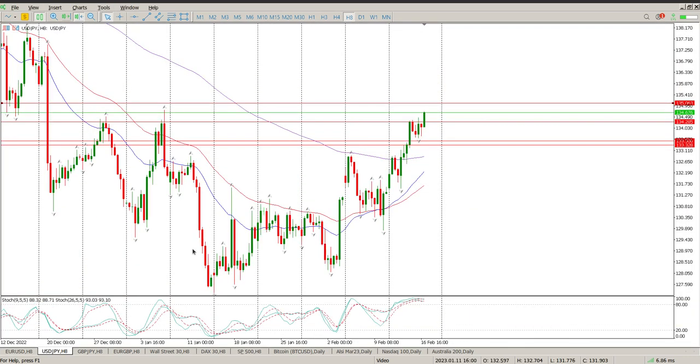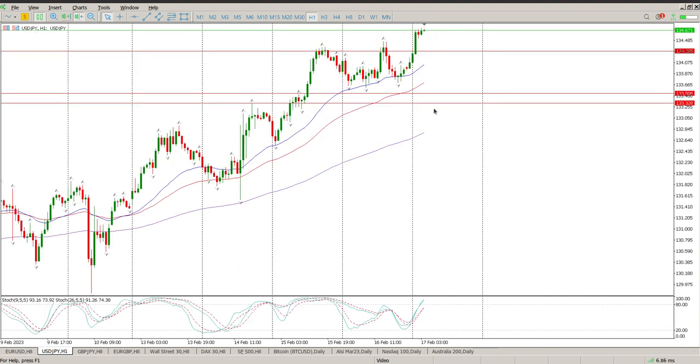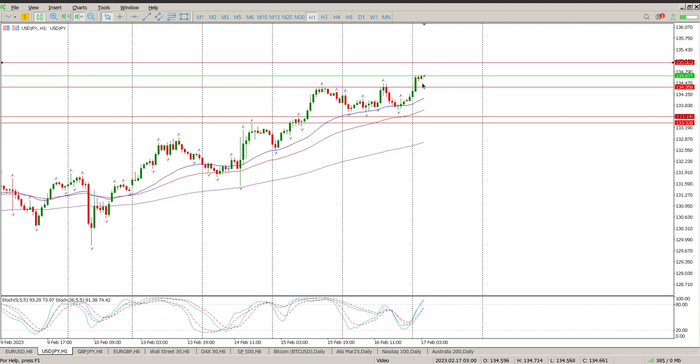Moving on to US dollar Japanese yen, kind of a similar situation, except we didn't really pull back onto structure. It's onwards and upwards. We have a target to the upside of 135063. If we get down onto the 1 hour, you can see yesterday was pretty much big up, big down, no real structure. So what we're looking for is a pullback onto 134358. So if we can get that pullback onto there, then I'd be looking for a move higher up.